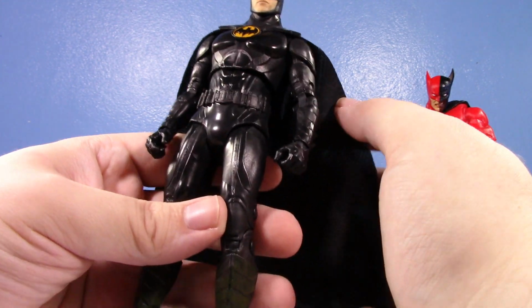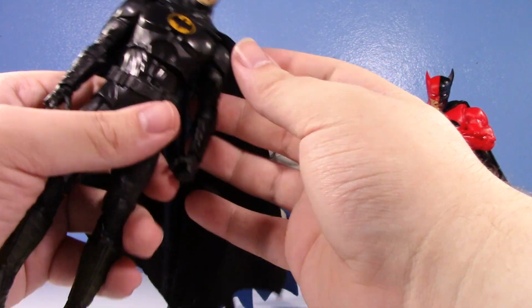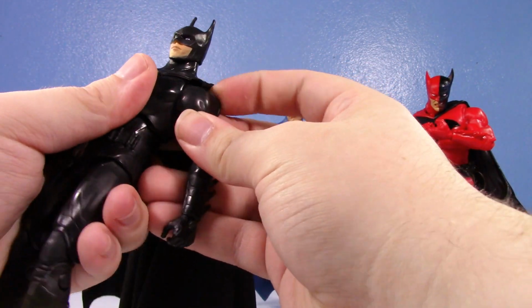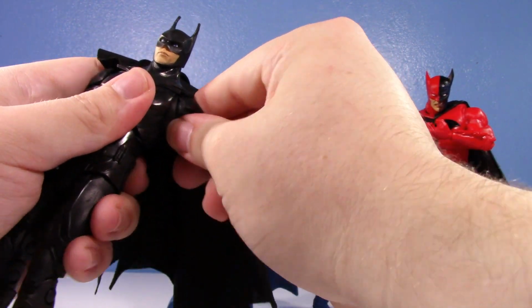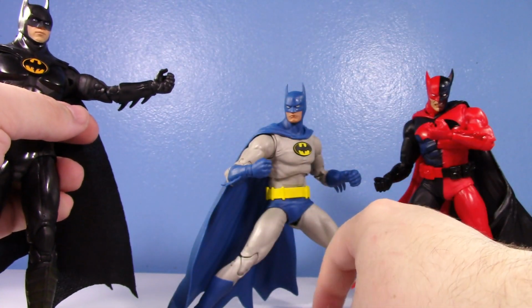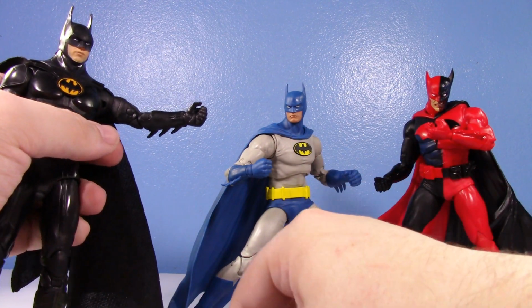Oh man, this is so nice. I really do enjoy this. Let's get him. I like the shoulder pad too. They did the shoulder pad. I feel like he can still move his arms up decently. Let's get him firing off the line launcher.